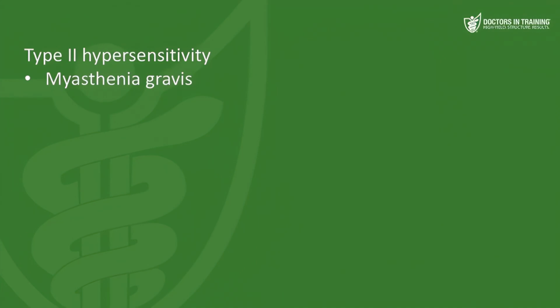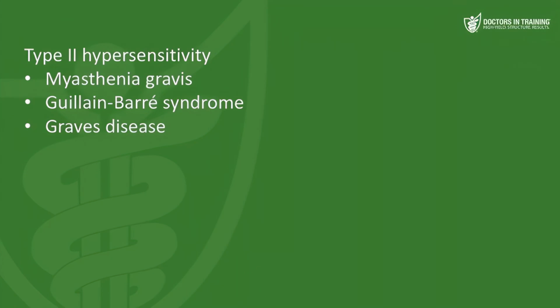Myasthenia gravis is a disease where there are autoantibodies directed against the acetylcholine receptors of the neuromuscular junction. Another neuromuscular disease caused by autoantibodies against cellular antigens is Guillain-Barré syndrome, in which there are autoantibodies against the Schwann cells, which leads to demyelination of the peripheral nerves. Graves' disease occurs due to antibodies against the TSH receptor. In pemphigus vulgaris, you have antibodies against the desmosomes or protein desmoglein.